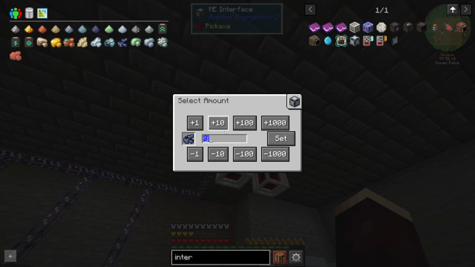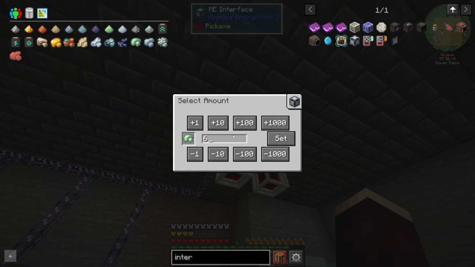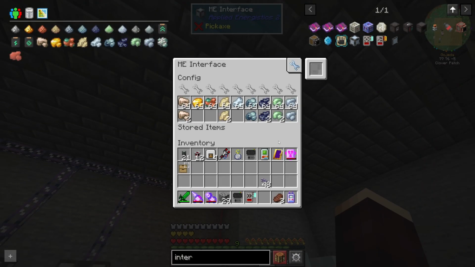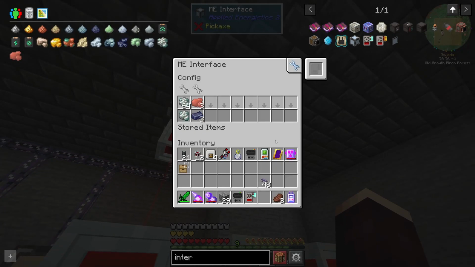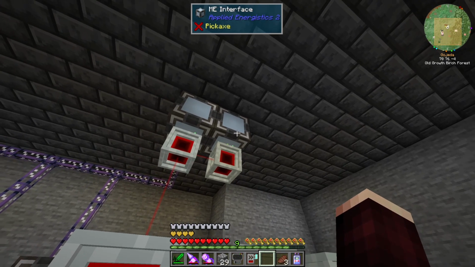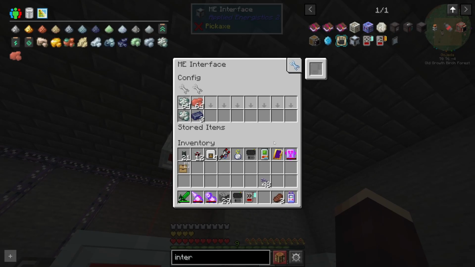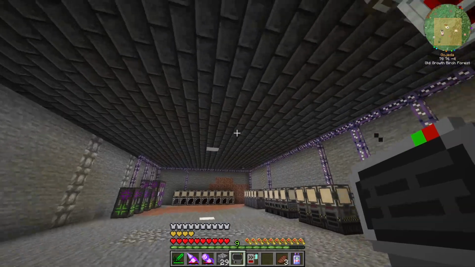64. 64. You as well, 64. Yeah, you're already set to 64. Osmium, 64. You, 64. And then you, 64. Okay, cool.